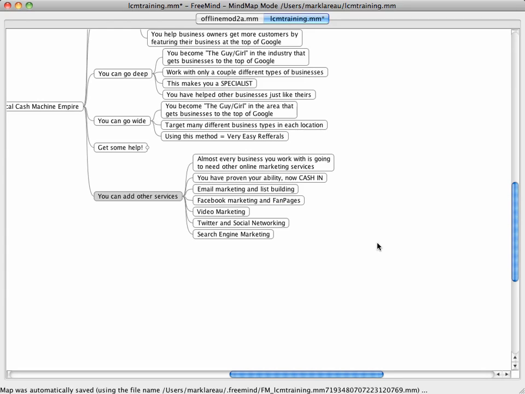And we can cash in on that by offering them some other services that are going to help them, but that are also going to let you get paid. Some different services that you can offer is an email and list building service, where maybe they can give away a free offer on their website, like a free pizza. Enter your name and email address for a free pizza. Then we can build a mailing list around all these people that were interested in a giveaway that this type of business is giving away, okay?